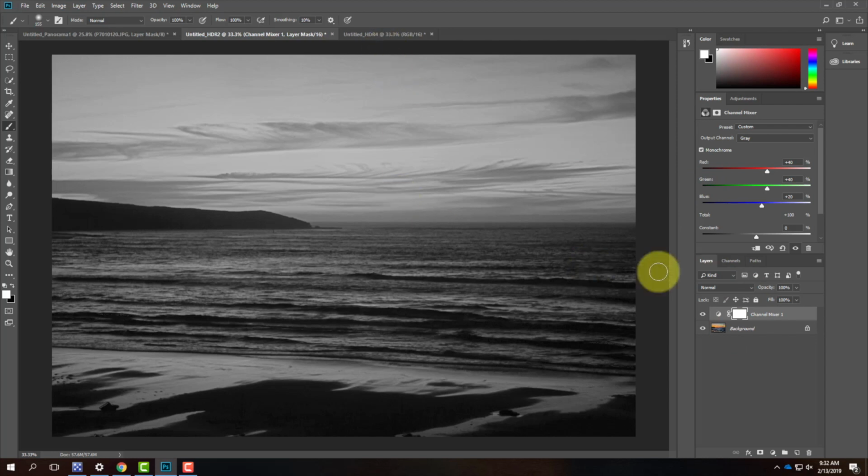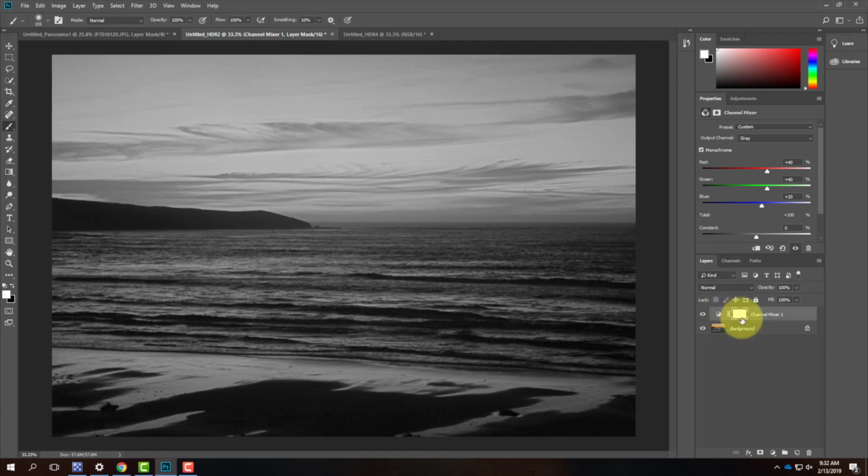So when I've created the channel mixer, and I'm not going to worry about the settings so much for right now, notice that I've got the adjustment that's applied, and right next to it is a white square. In the layer menu, whenever you see a white square next to your image or next to an adjustment layer, that white square is a mask that's been set up for you.